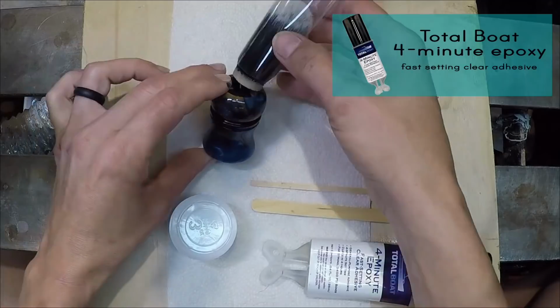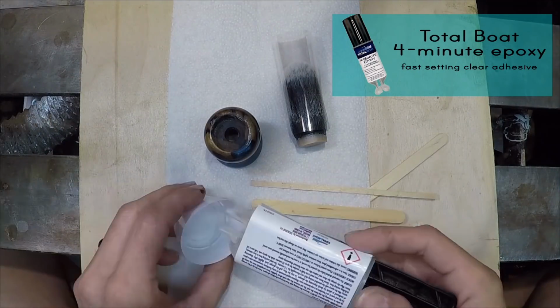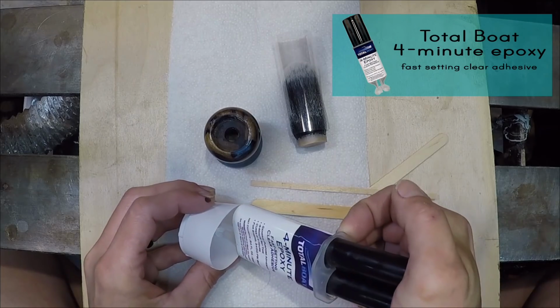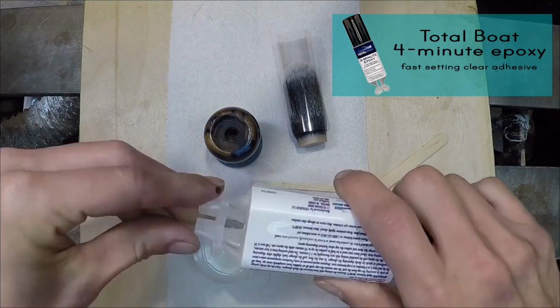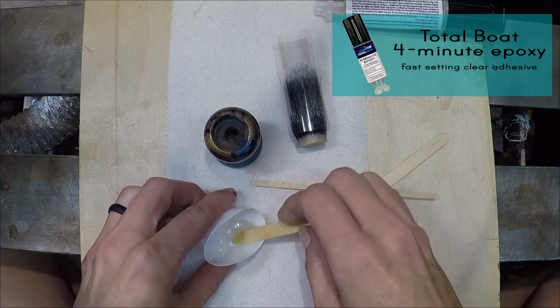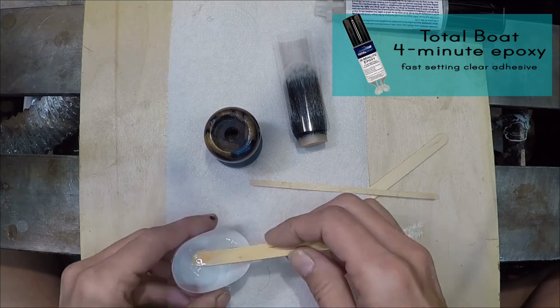To hold my shaving knot in, I'm going to use the 4-minute Total Boat Epoxy. I did use the fast set prior to this, but I really love the speed because I am a time person. I really love that this does not take long to cure, and I can eyeball it, pull it, whatever I want to do to it faster.